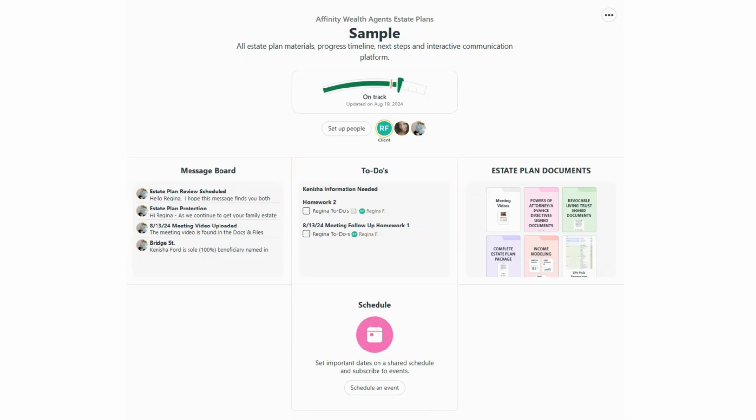This is one of the best client communication management systems out there today. This is where we have our message board, to-do list, and estate plan documents center. It's where all of the information, the communications that go on between us are stored.